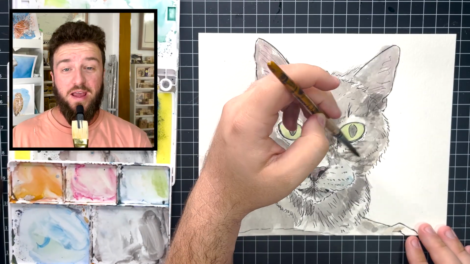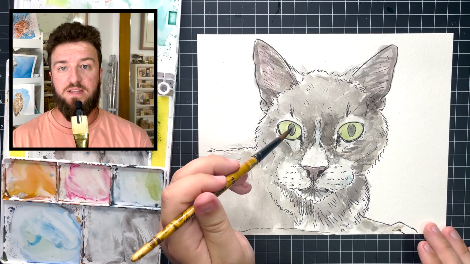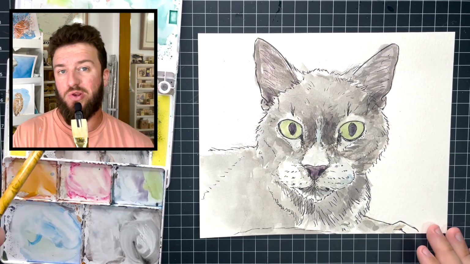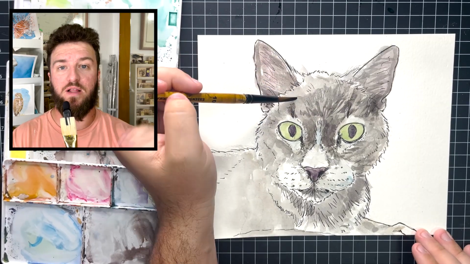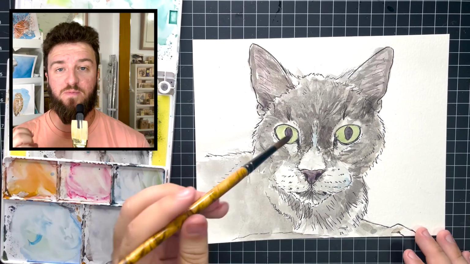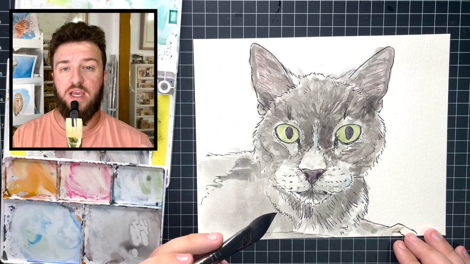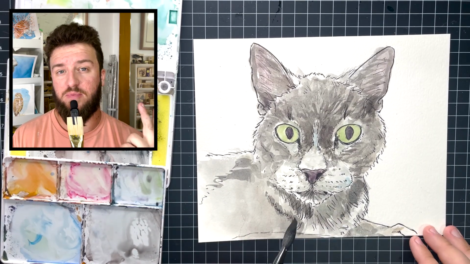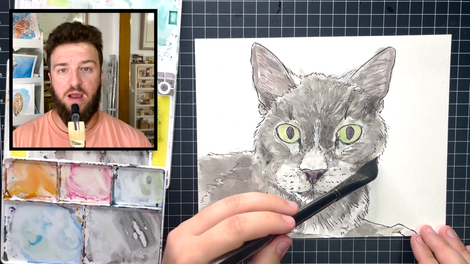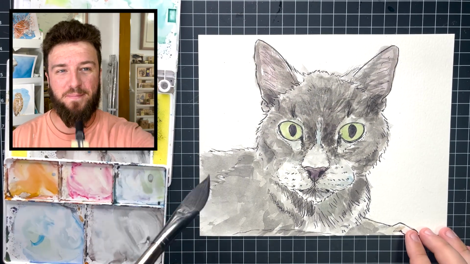But I'm coming through here, and you saw I'm making more interest, more texture, more volume to the fur. And that's kind of the name of the game here. I'm going to do this a couple times. Basically what I'm doing is I want to layer up these strokes so that it looks like layered fur. And that's going to give me the detail without me having to go in and paint every single strand of fur. That's going to take too long. It's going to be too busy. It's going to be a little flat. And this way I can quickly get the effect without breaking my back and hurting my wrist and spending way too much time on this painting. I would never get anything done that way.